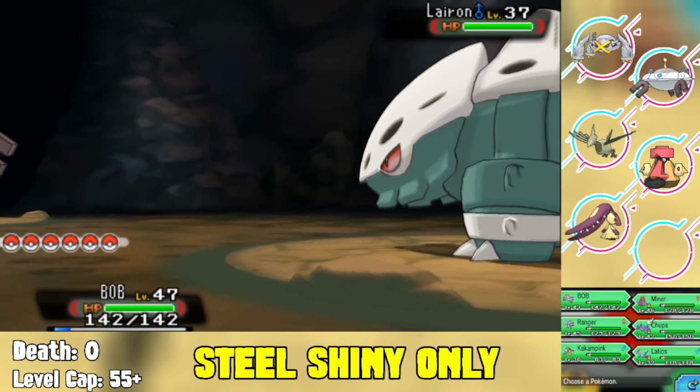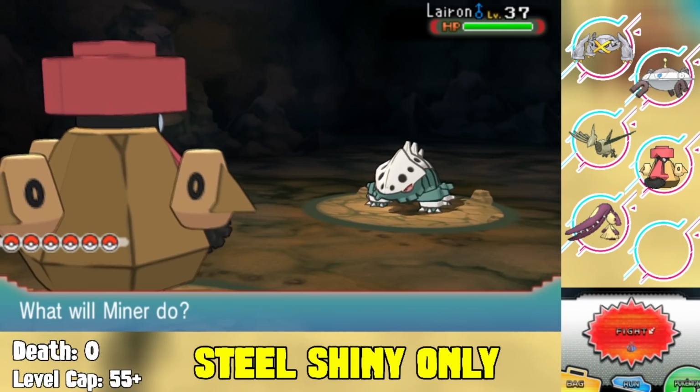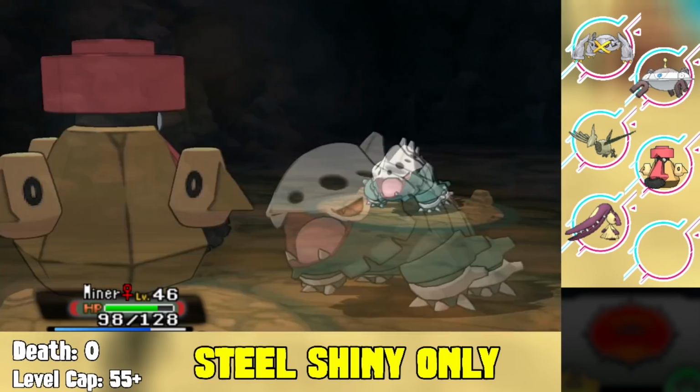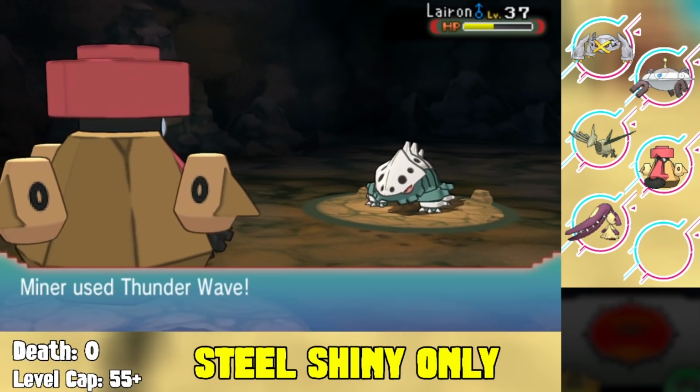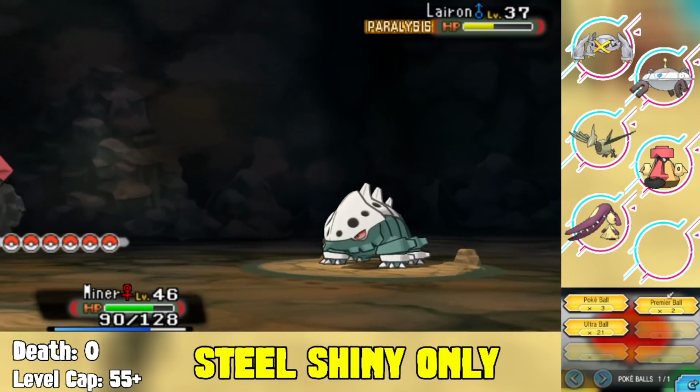Such a beautiful shiny. All my shinies are pretty good. Probably the ugliest one is Skarmory. That's probably most people's choice, but everyone is pretty good looking. Pause. I caught the shiny Lairon and put it on my team, and now we can move on into clearing through Victory Road.